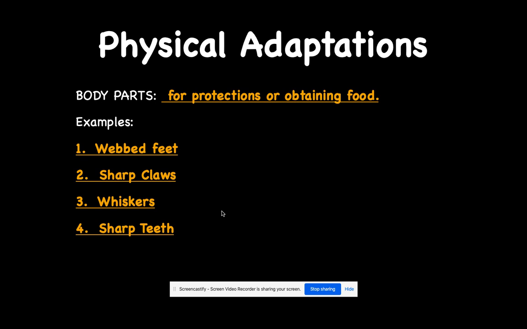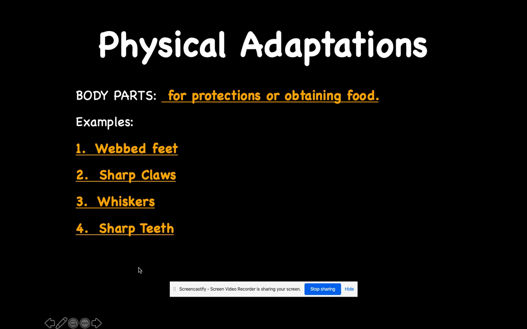Some physical adaptations. Keep thinking. Adapt means to change, to survive in their environment. Physical means what appears on the outside and how does it help that animal survive. So maybe some body parts that an animal has, or like I talked about, a plant like a cactus. Maybe some trees are extremely tall. Leaf sizes. All of this would be physical. It's on how it looks on the outside, and what that does is protect them, plant or animal, for obtaining. Obtaining means to take in their food.